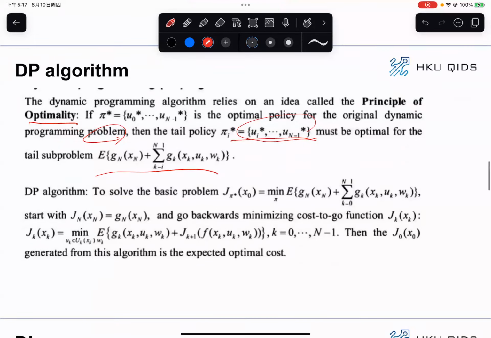So to solve this one, the classic method for a static system is going to be think backwards. I believe this kind of method we have applied time after time during our previous lectures. Sometimes we started from the last one and go all the way backwards to our initial stage, right? And basically it is where it comes from. And by this, we usually generated the expected optimal cost.